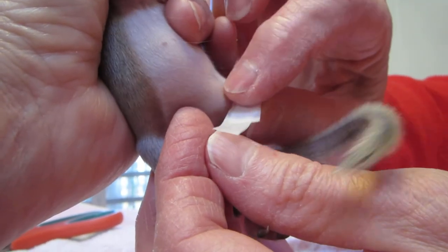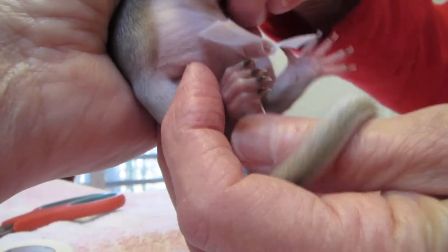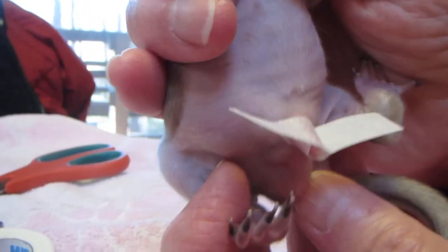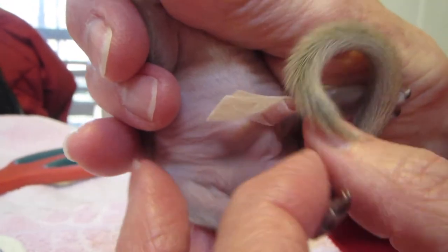I didn't get it even, but I'm going to fold it. Oh, that's the wrong side. I'll fold it back on itself so we don't have something sticky. But that way, he is not, let me hold him so, can you see him okay? Uh-huh. He is not quite as attractive to be sucked on by his litter mates. And then that can be trimmed back. And now we can trim it back.